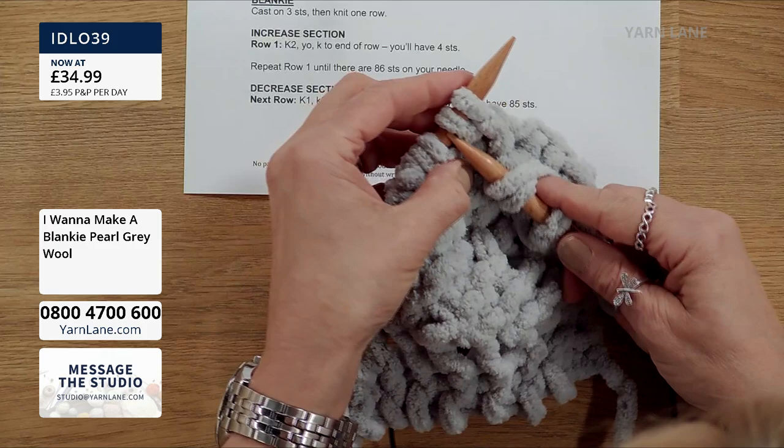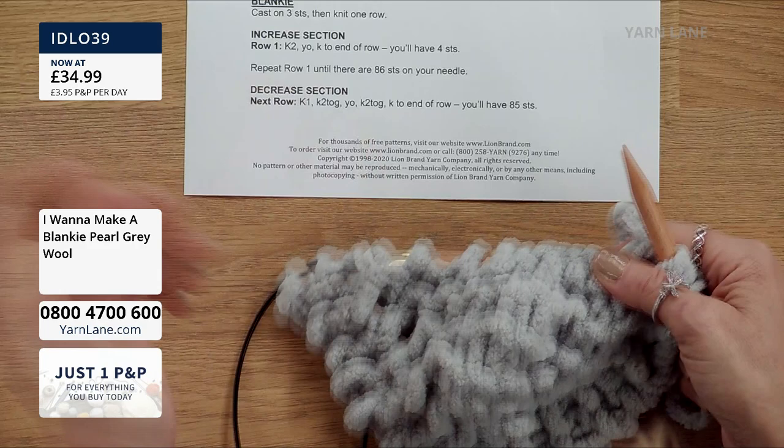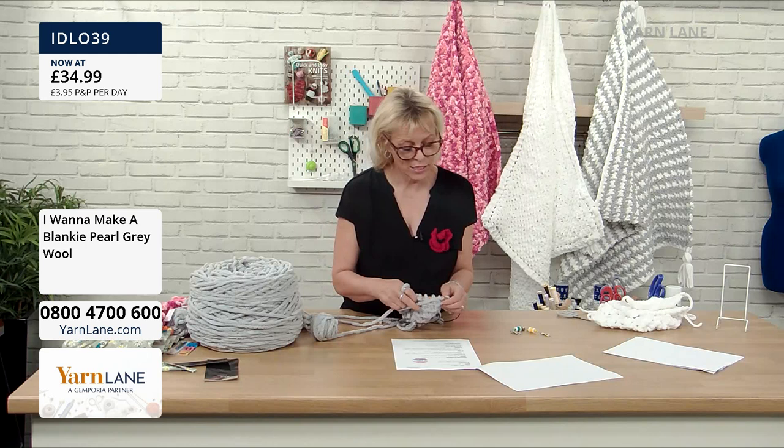And if it says decrease 3 together, then you would just go behind the third one and pick 3 of them up. Okay. And then you go all the way to the end, just knitting. So the decrease is only ever done on one side. And although you're doing 2 stitches together twice, you are only losing 1 stitch each time because you're doing that yarn over to increase again. So, but this is how easy it is.